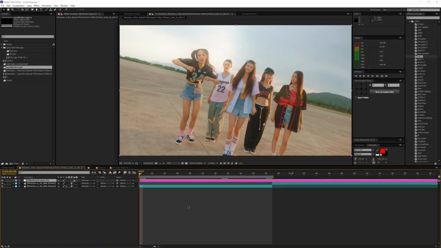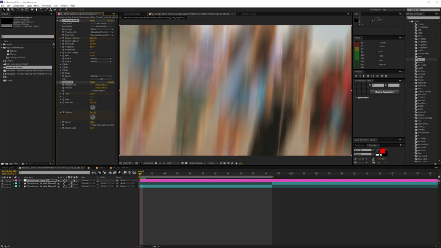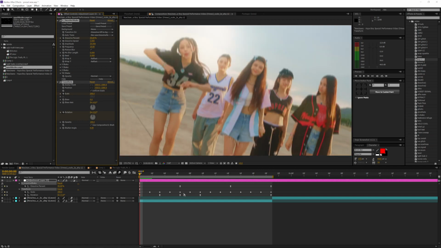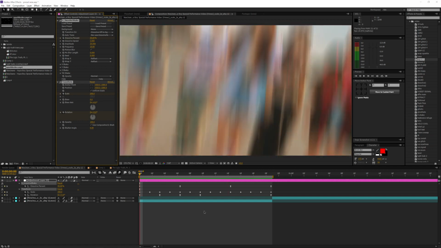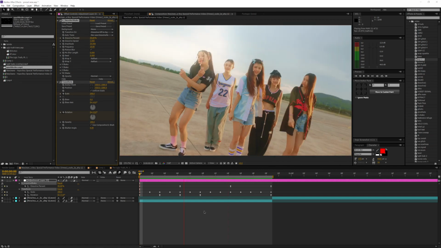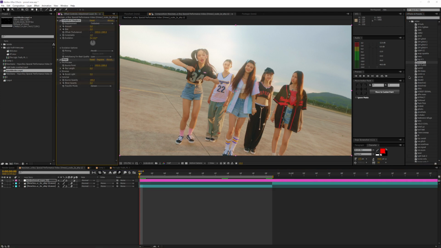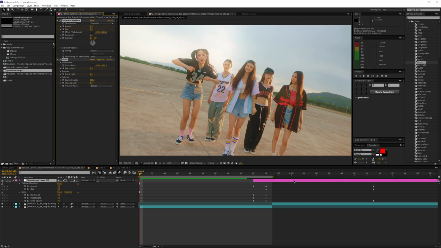Alright, Big 6-3. You want to put this on an adjustment layer? It's like Big 6-1 and Big 6-2, but there's something different about it. Couldn't tell you what, but it's something. Bloom 2, this one you want to put on an adjustment layer. And it's kind of like a little transition-y thing.